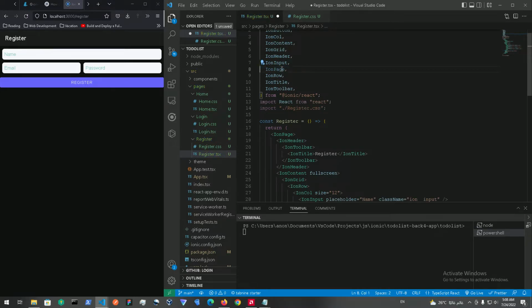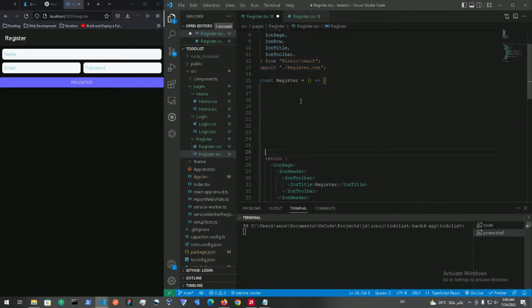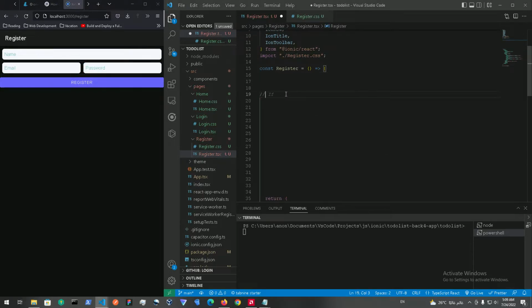Let's remove this item divider. Alright. So let's create a new function for handling register request from API.